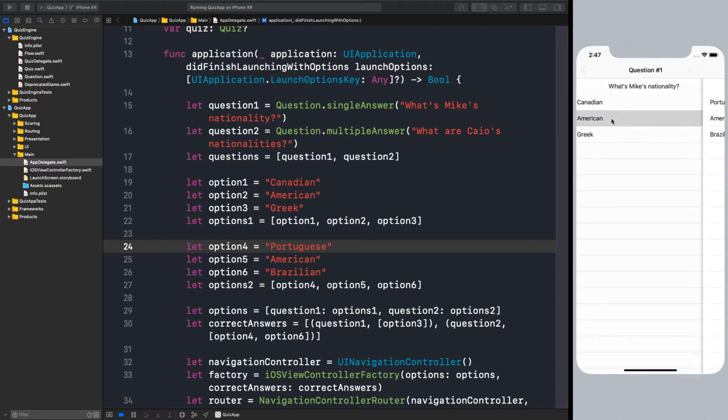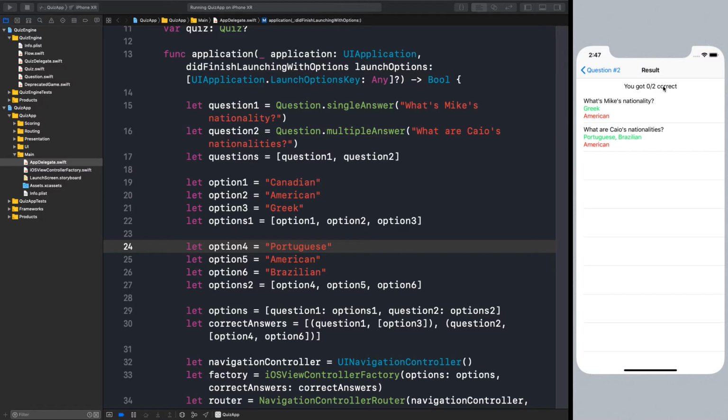You can still go back. Let me put this wrong answer. Boom. Perfect. Still works. Another challenge could be to implement a nice UI for this app. Absolutely. And of course, get those questions from some API. Why not? That's something very interesting. And we might address how to do that in the future.